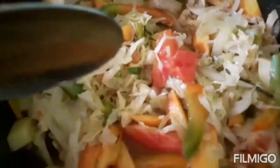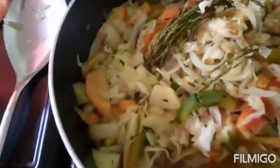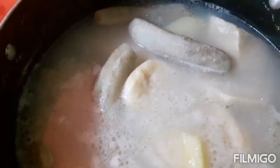Guys, can you see that? Healthy breakfast this morning, guys. Take a look at the boiled food. Yeah man, see that? See the banana, see the color and everything still remain perfect.